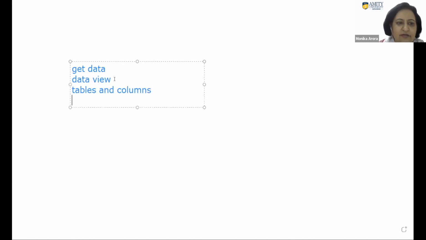Then next we moved to the data sheet view, where we have seen the columns as well as rows.